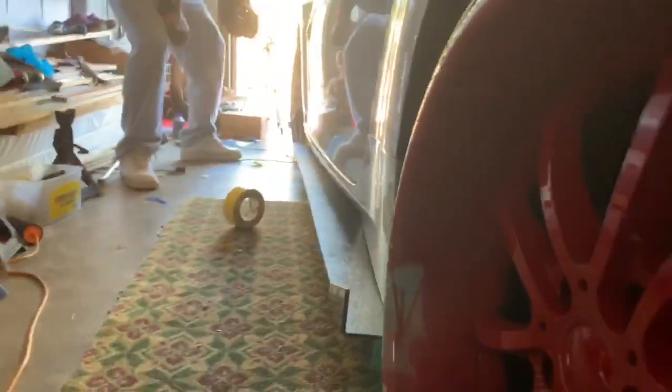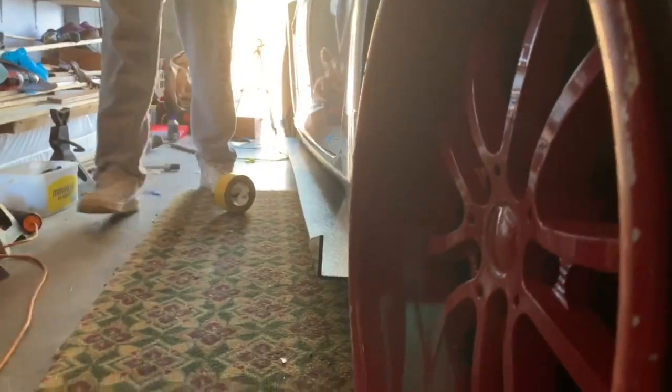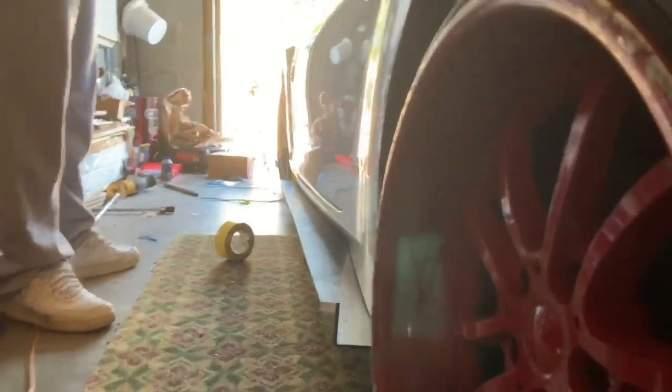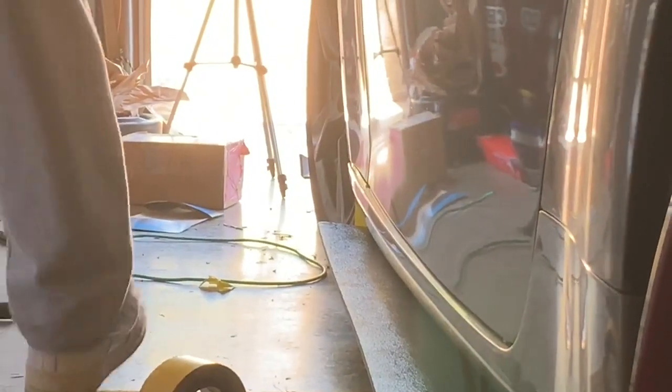This is going to be the rear view of it. Yeah. Nah, I'd say it looks pretty good. Oh yeah, and then if you see in the front right there. Oh yeah.